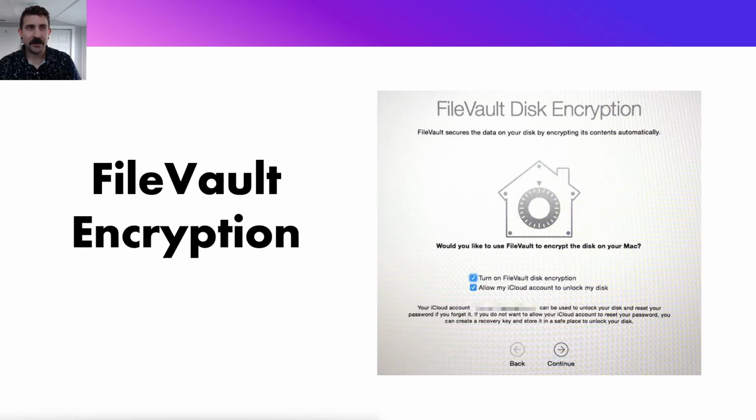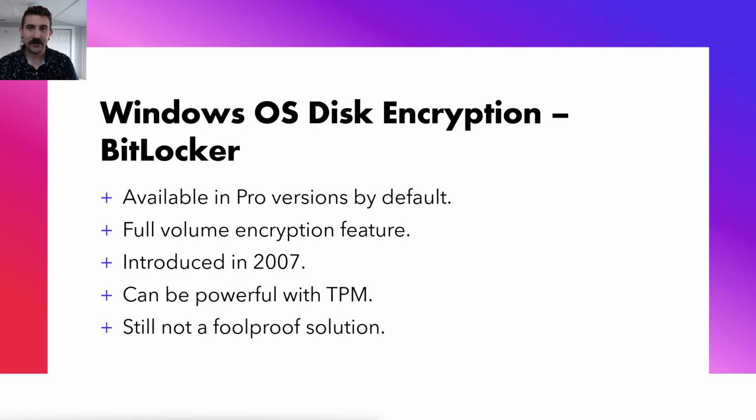Let's go ahead and move on, and now let's start talking about Windows OS. So now that we've covered macOS, let's talk a little bit about the Windows operating systems, right? One key thing that I need to make clear is that whenever we're talking about Windows operating system disk encryption, we're specifically talking about BitLocker, right? BitLocker is not something that's available for any of the standard versions of Windows 10 or 11. It's only really available and sold for Windows Pro.